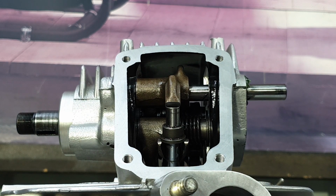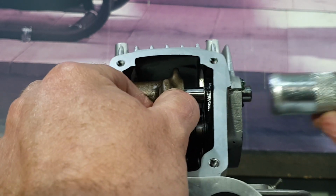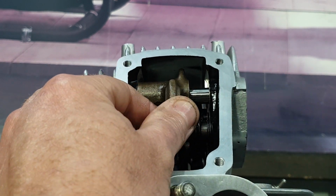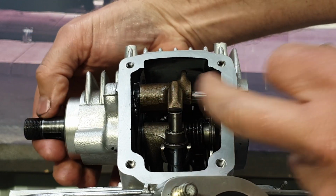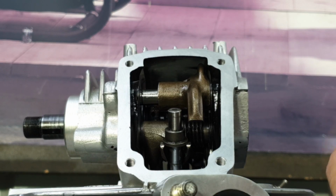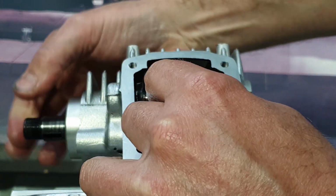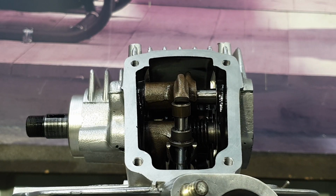So I'm fitting this now without the shim. Now we can put the shim on, making sure it's clean. Okay, that's just barely sitting there. I'll 180 the head and fit the other rocker arm and rocker shaft.